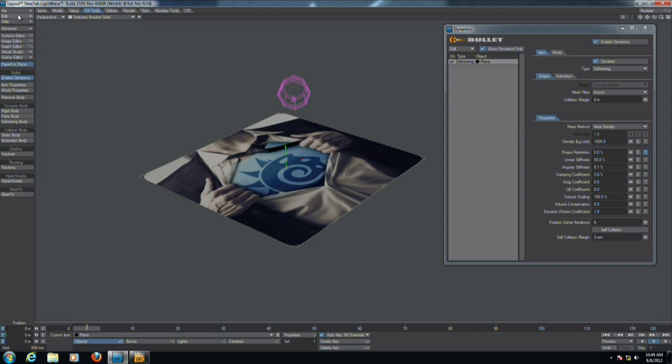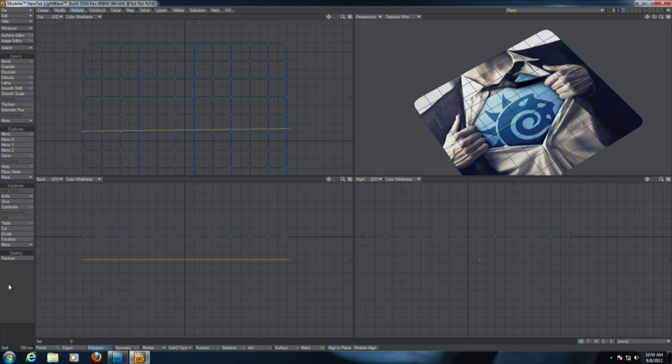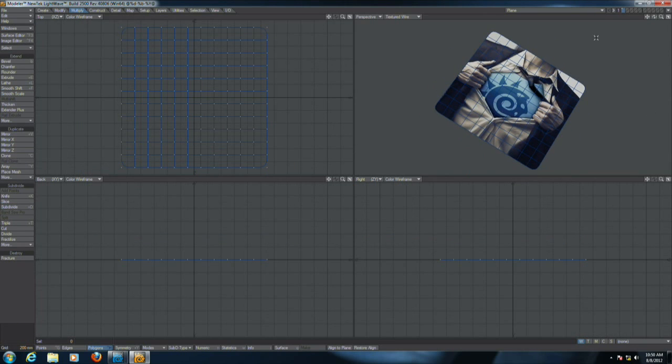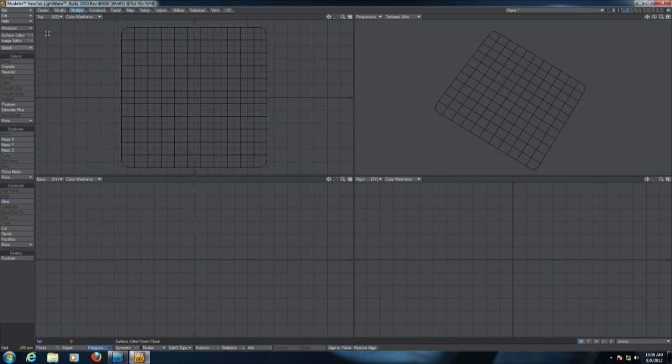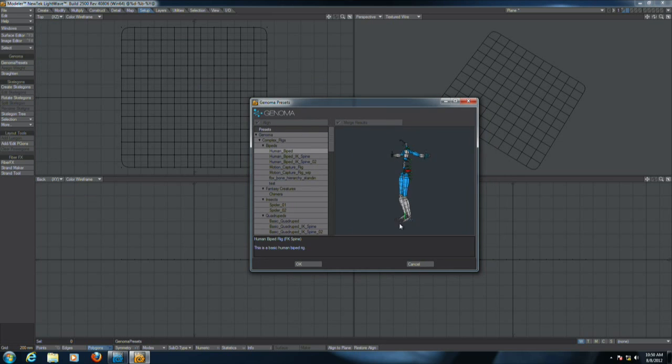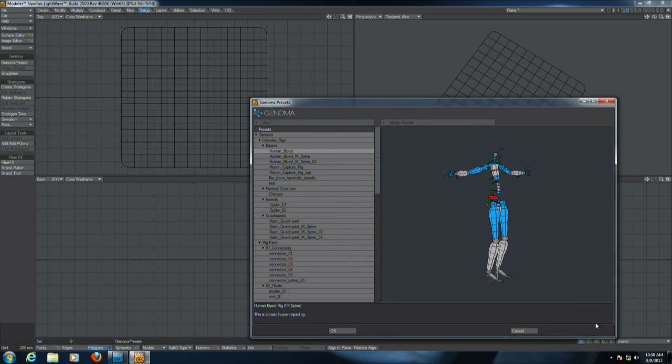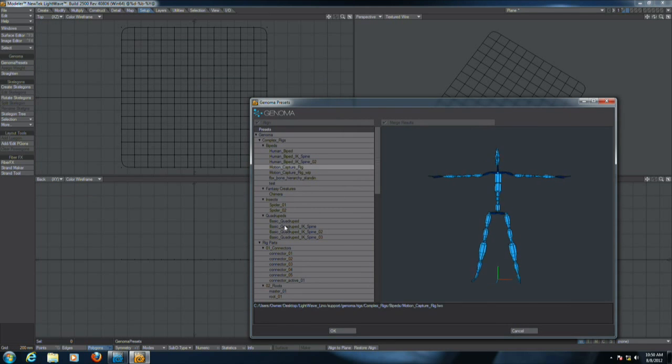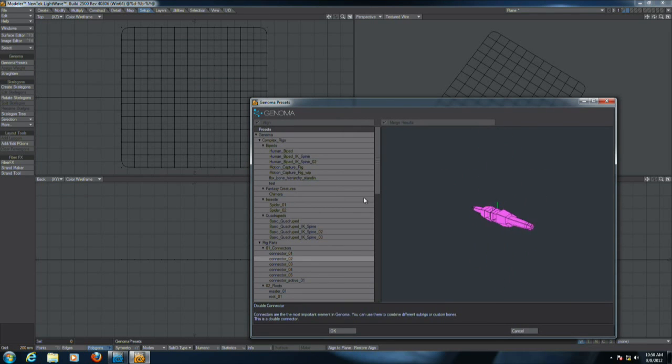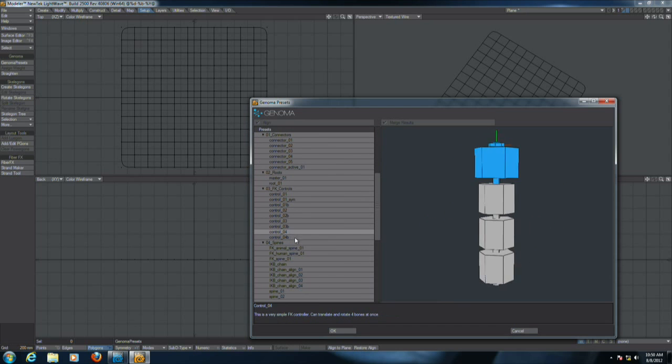Of course, we can add bones to the object. We can use endomorphs to animate the object, and we will have reaction. Let's add some bones to this. I will add some controls using Genoma. Let's do this. Set up Genoma presets. This is Genoma, the new rigging system present in LightWave 11.5. I'm going to add some very simple controls that will let me bend the object. So let's use this one.